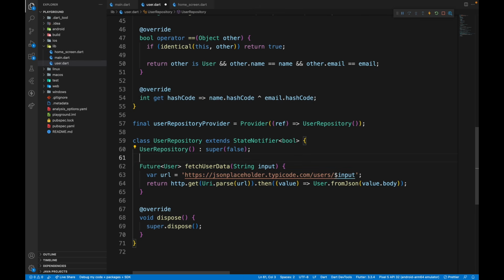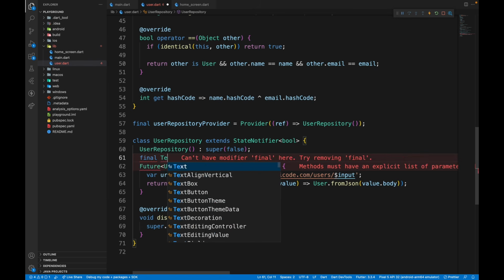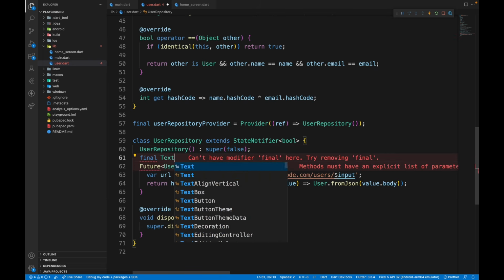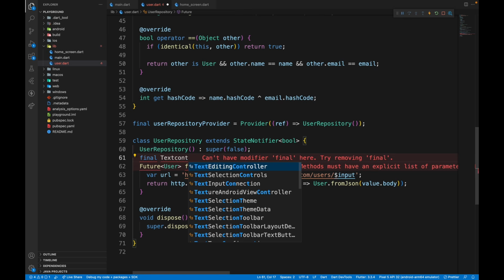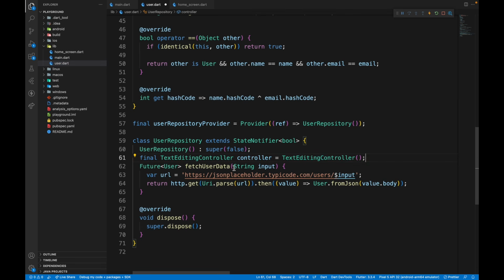So if you have access to a text field in the repository and stuff like that, like final TextEditingController controller, you can just use controller.dispose and you can dispose it off. That's what this dispose is used for.